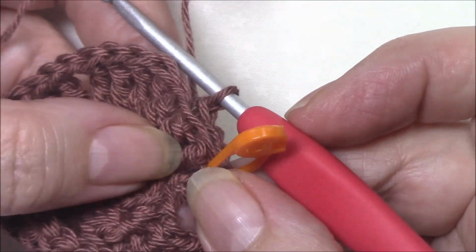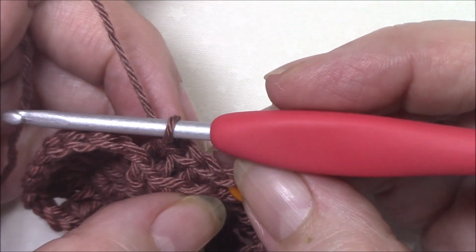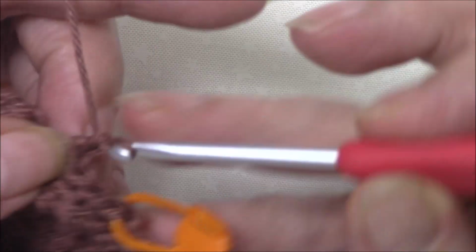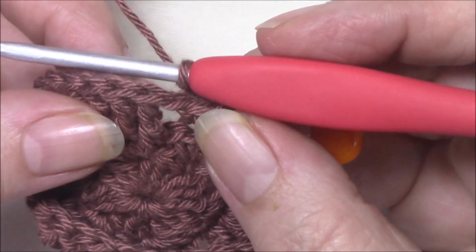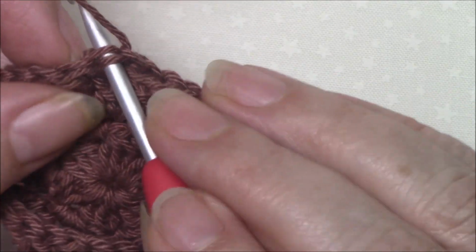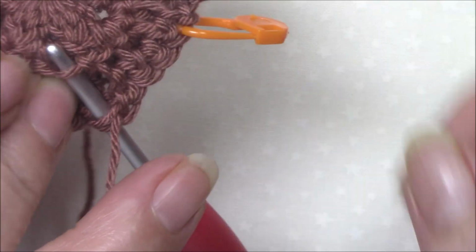The front loop trebles get folded over and you're working in the back loop, so you can see the ridge here of the front loop stitches. Chain 1, skip the next chain 1 space here, and then folding single crochet in the next stitch and the corresponding back loop. Again, remember that one is our chain 1.